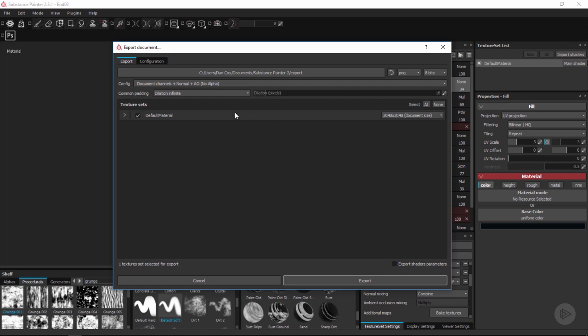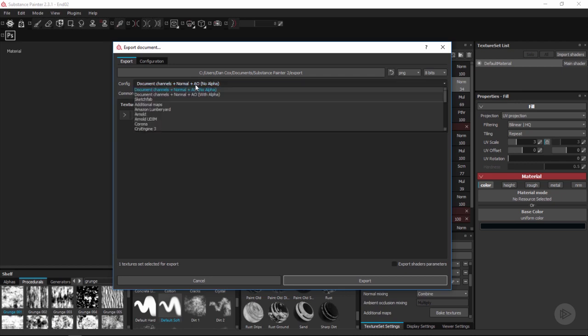So what we've got here is our exporting process. There's a number of different kinds of things that we can export, and you'll see here our default material is the texture that we've got right now. Now, we could actually export this at a larger resolution as well. We don't necessarily need to export at the resolution our document size is set to. We could even export at a lower resolution. All of those are possible, and you can certainly try that out, but for now, we'll stick with what we've got.